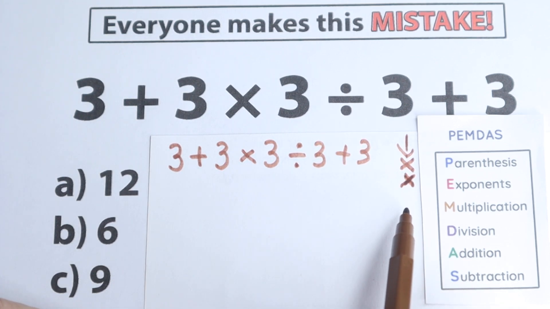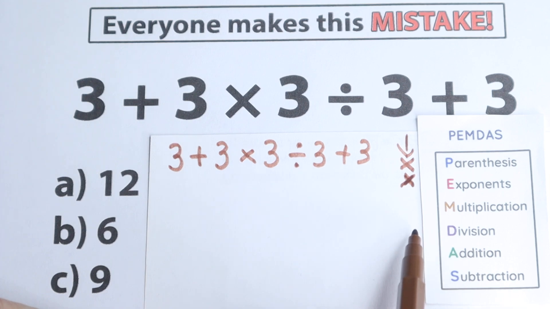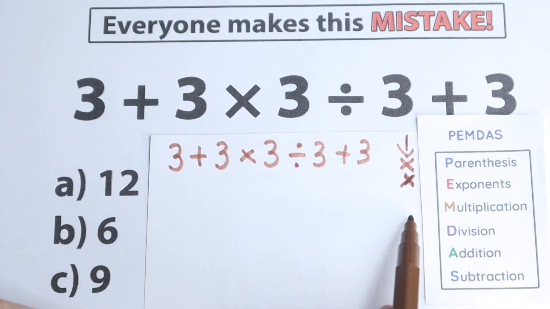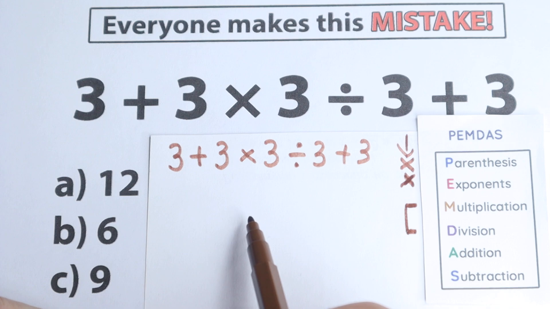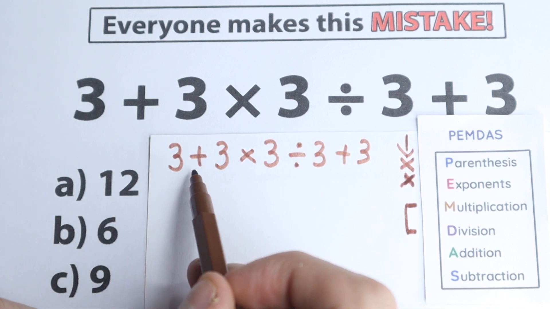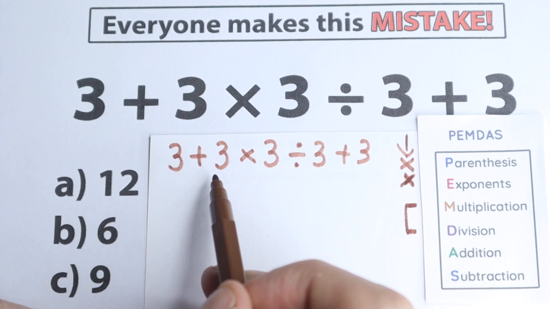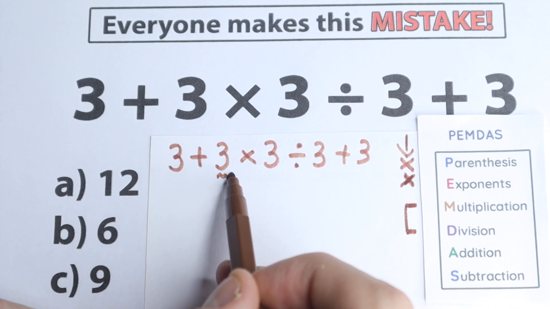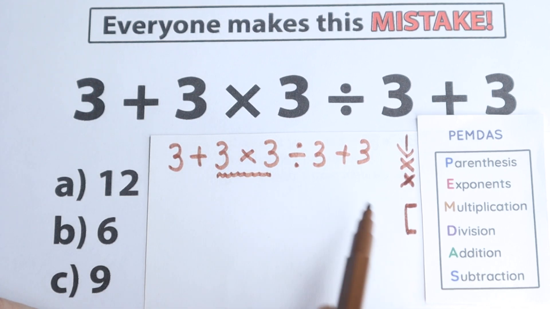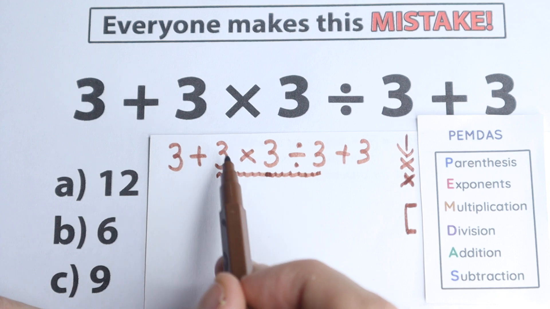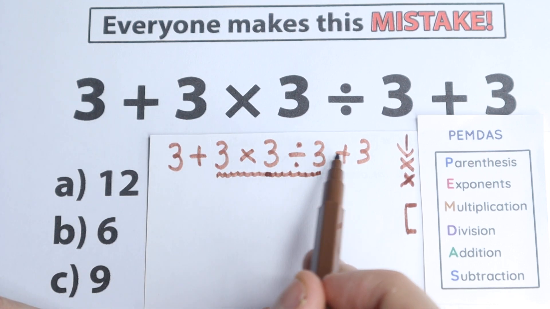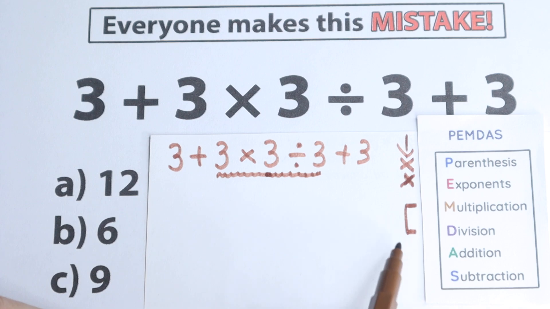The next step according to PEMDAS is the Multiplication and Division part. A lot of students make the common mistake of saying we need to multiply first — but we need to look at it as a group. Multiplication and division form one common group, and we need to find where we have these multiplication and division signs. The first sign is addition — we're not interested in that right now. The next sign is multiplication, but we apply it only to the two numbers on either side. We also have division. So we need to group this expression — we found our multiplication and division parts. Addition is the last step.